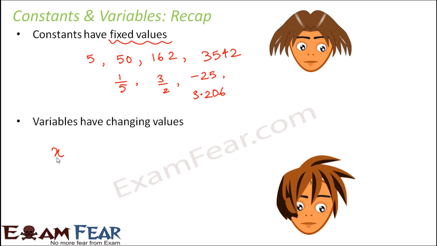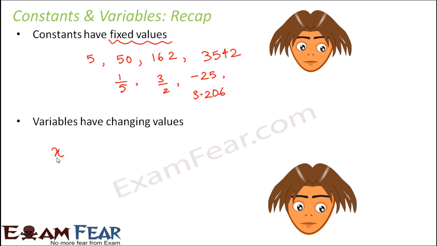So the person is the same, the hair is the same, it is just that the hairstyle and the hair color is changing depending upon the ambience where she is going. When she is going to a party, she is having a funky hairstyle. When she is going to a fancy dress competition, she is having a very different hairstyle. When she is going to maybe a cool place, maybe a family outing with her family and friends, then she is having spikes. When she's going to school, she is having a regular haircut. So variables are like that. Depending upon the situations, their values change.